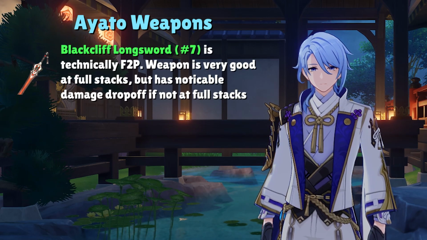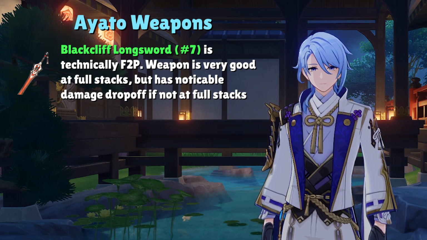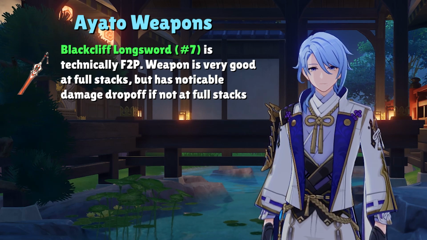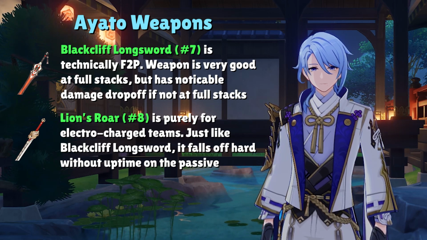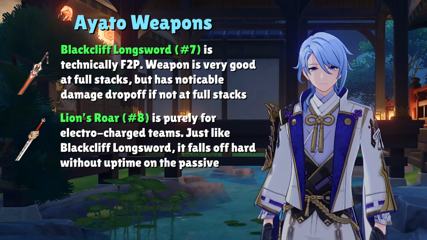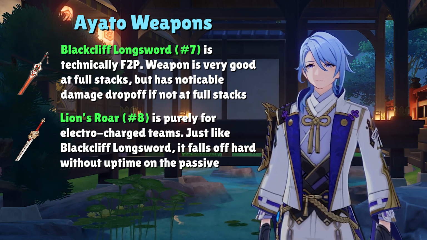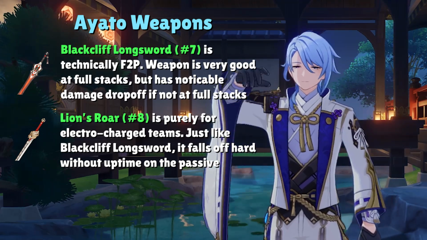Blackcliff Longsword really shines when the passive is fully stacked, but without the passive stacks, the weapon does have quite a noticeable damage drop-off. Lion's Roar is the exact same way, where if you're using an Electro-Charged team, then Ayato loves this weapon. However, if you don't have the passive because you're not using an Electro-Charged team, definitely try to stay away from this weapon.